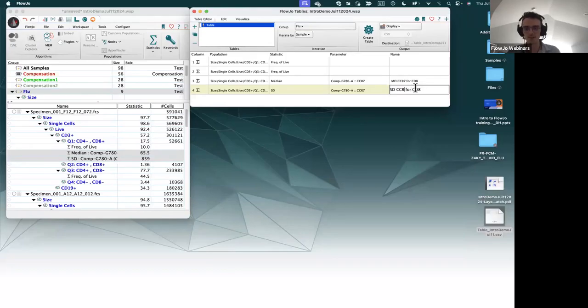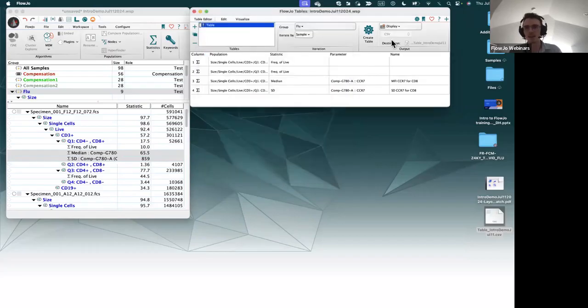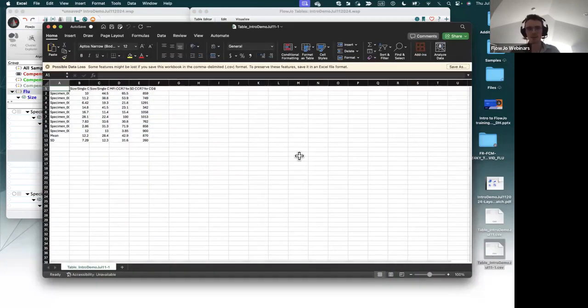Typed that wrong. Okay. And so now if I hit create table, you'll see it uses those new column names when it makes the table. So it's maybe something a little more understandable and legible. And I can also create that to a file and again, make that CSV file. It's going to make a second CSV file here on my computer with those new columns with the new names. So you can see those new names are here as well.